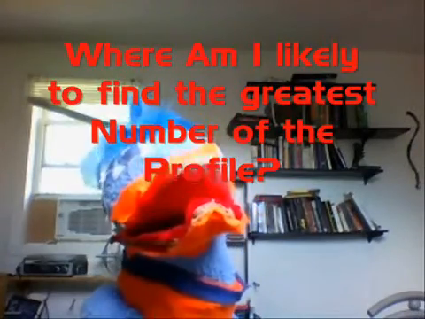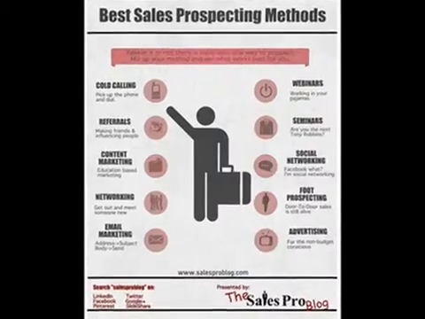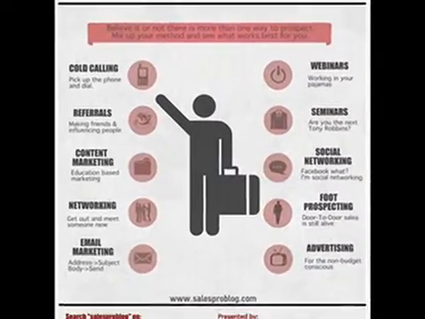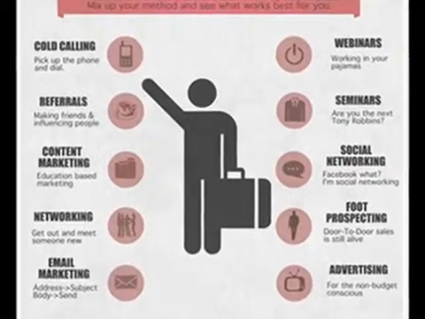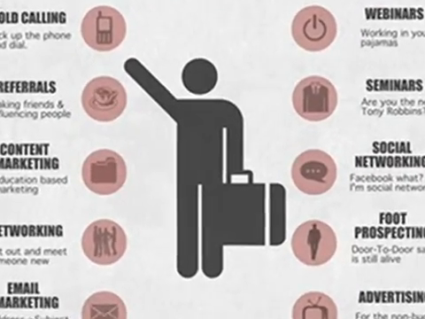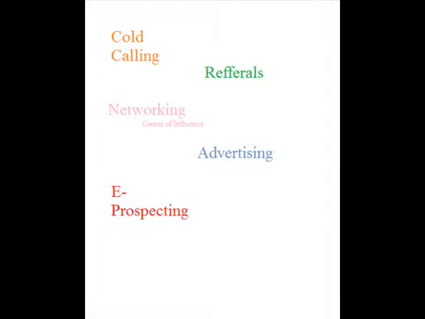Now that we have established who our customers are, the next step is attempting to find and locate them, with the central question being, where am I likely to find the greatest number of the profile? Sources of prospects include cold calls, referrals, advertising, direct mail, telephone, and the modern invention of e-prospecting and online searches. In STI's market, we have narrowed the sources of prospecting down to 5 very important foundations: cold calling, referrals, networking, center of influences, advertising, and e-prospecting.